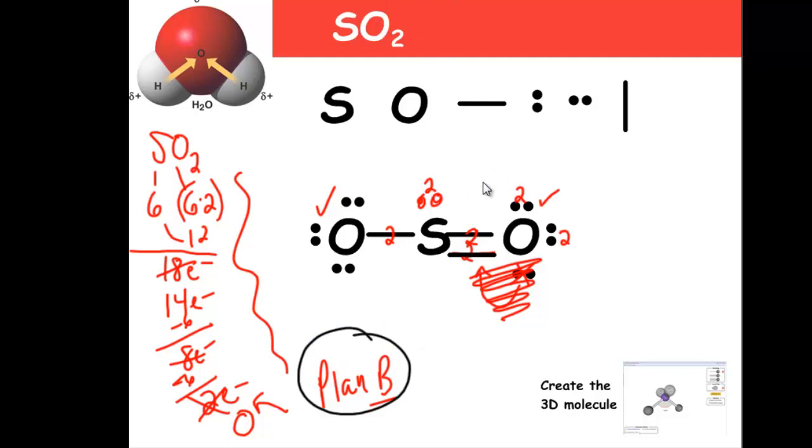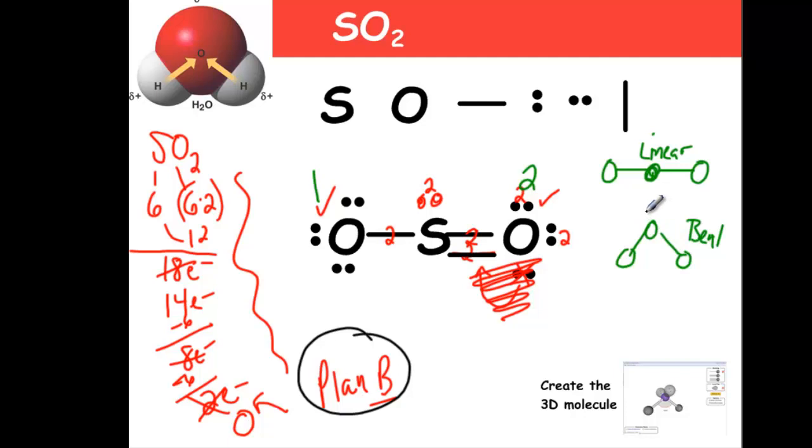Now, what does this guy look like in the real world? Well, you're going to count up the atoms that are bonded to the center atom. We have 1, 2 atoms bonded to the center. Now you look on your reference sheet. Here's your center atom. You have 2 options. You have something that looks like this. This is what we call linear because it's basically a straight line. And you have something that looks like this, and this is called bent.